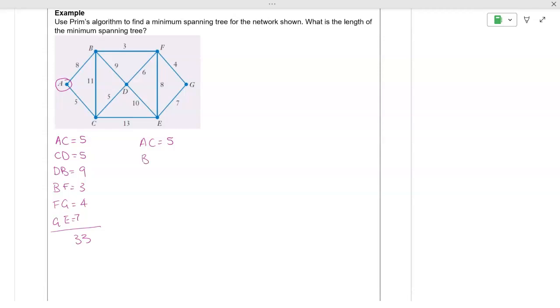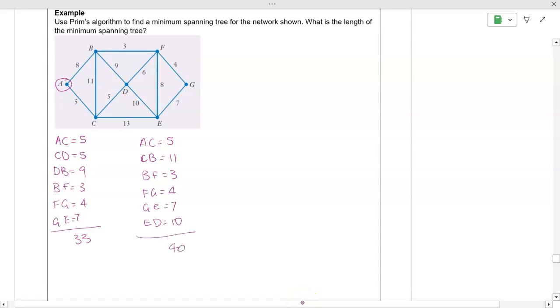So C to B, which is 11, B to F, which is 3. I can still go then F to G, which is 4, G to E, which is 7, and then E to D, which is 10. That gives me 40. So we know that one's out because it's already bigger than that first one.